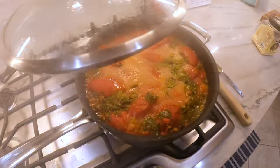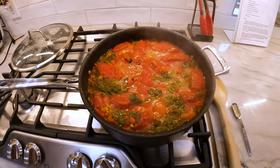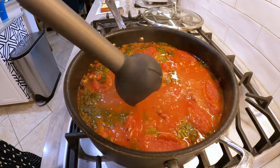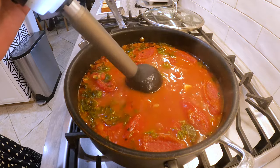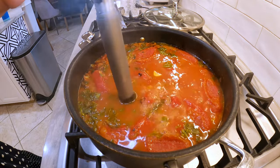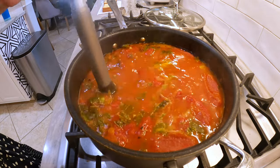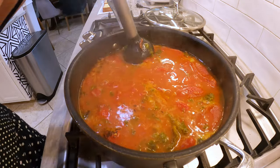Remove the top. Oh, we get to use an immersion blender. My brother gave me this like 3 Christmases ago and it was the best Christmas gift. I never knew I needed an immersion blender. All right, how do you work it though? We gotta do this until it's creamy. If you don't have an immersion blender, smash it somehow. What I'm trying to do is get these big clumps out.